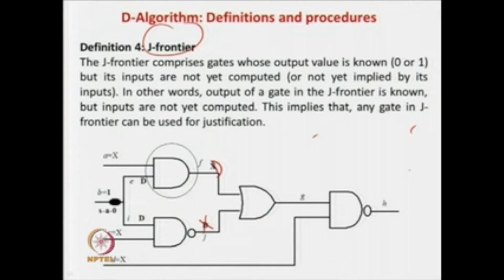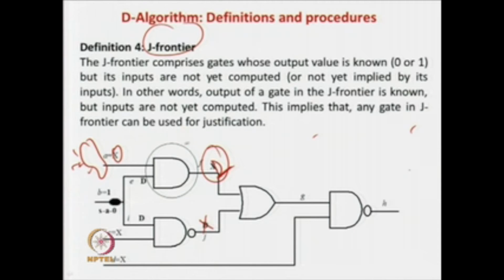Sometimes, I mean always, you should not think that if this gate is in the J frontier, it can be used for the propagation. That is fine, but sometimes a gate not being in the J frontier can also do your job, maybe because of some other input that automatically becomes 1. In this case the gate may not be in the J frontier, but still it is justifying your output. This may also be the case. Also, sometimes it may happen that this X is 0 for some reason, then D cannot be propagated over here. In that case this does not remain in a J frontier and it does not serve your purpose.